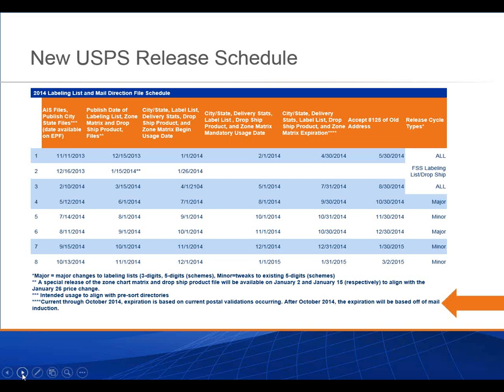As I noted, if we talk about September data, it actually gets published by the Postal Service the month prior because of the 30-day notification period. So when I refer to September data, it actually gets published on August 1st. And so if we walk through the schedule, we see on the second column, 8/1, there's your August 1st date where the Postal Service publishes the new September data that will go into effect on September 1st, which is the third date column. You'll see the 9/1/2014.